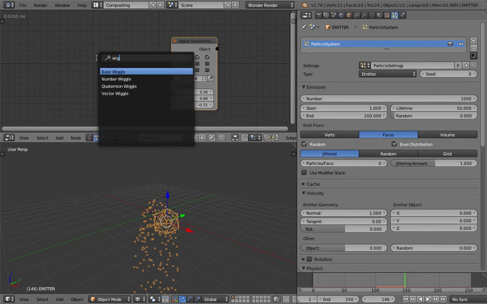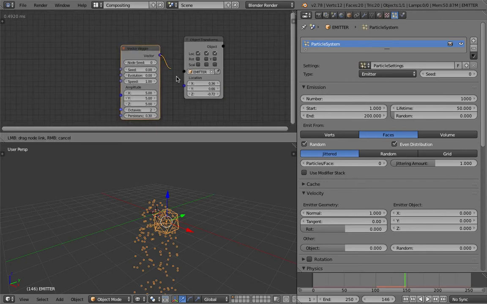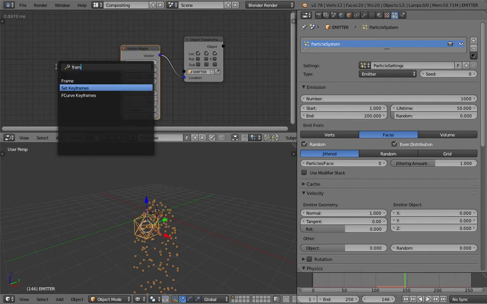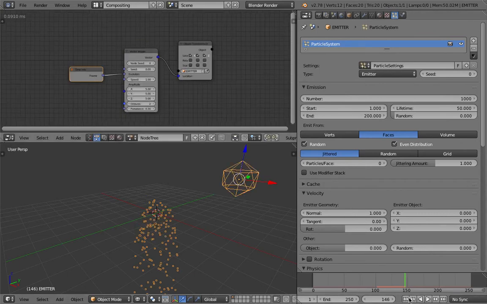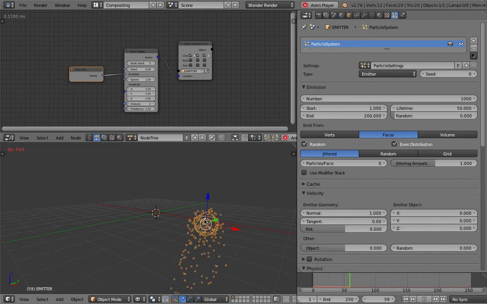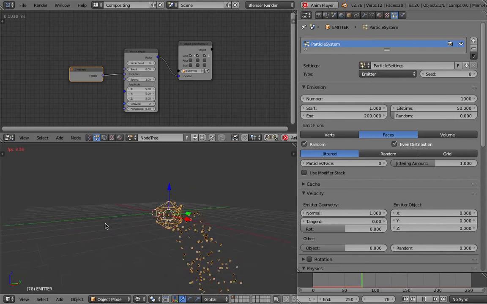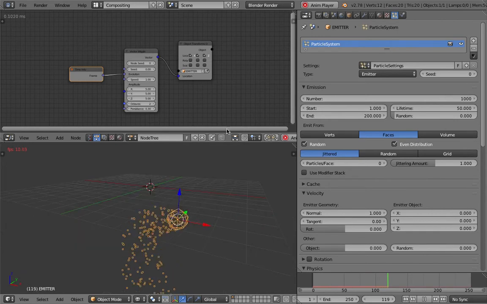Let's use our favorite node, the vector wiggle, and plug the frame into this guy. I really like this node because it's super simple, and by doing this you make the object move as if it has a brain of its own. And that's more interesting than watching a static emitter.